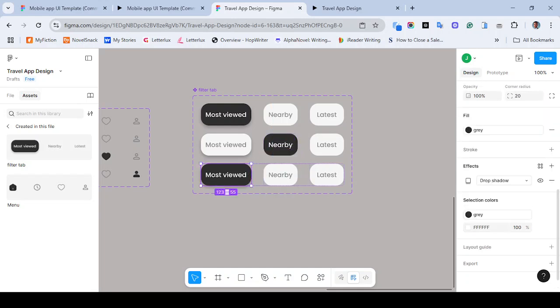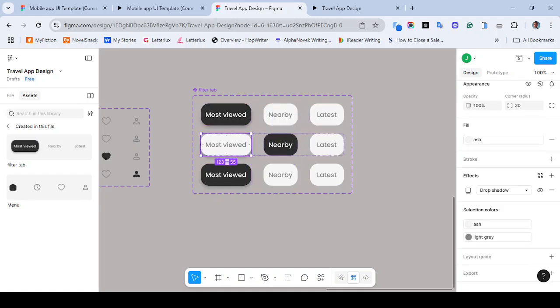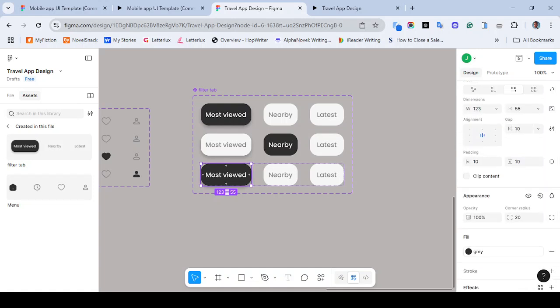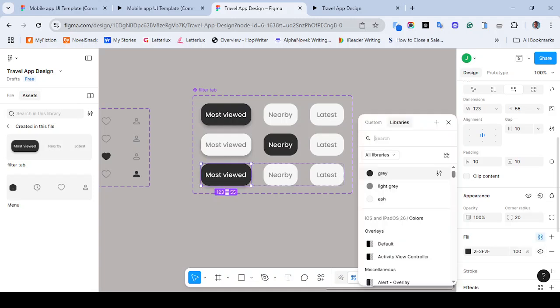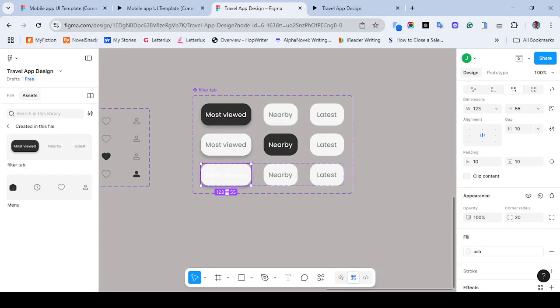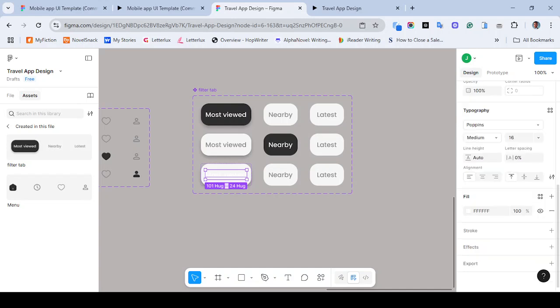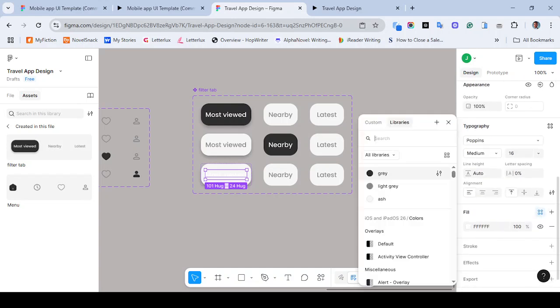I'm going to remove this color from this. Let's remove this color from this. White color gray, ash, and the text is going to be this.